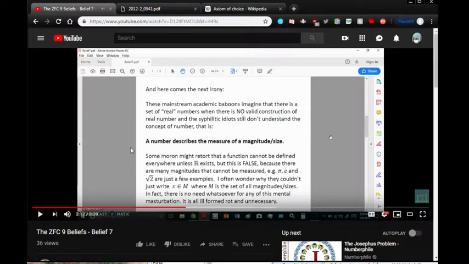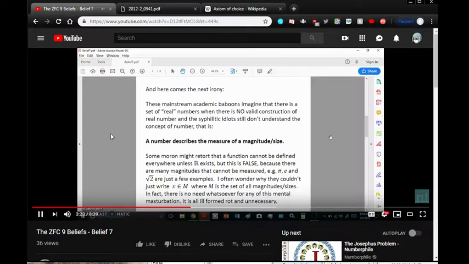So first off, even if we needed replacement for that to work, for some reason, if R isn't a set, then replacement couldn't do that, but that's not an argument against replacement working. Replacement doesn't say that you can do this if R doesn't exist. And there is no valid construction of real numbers.